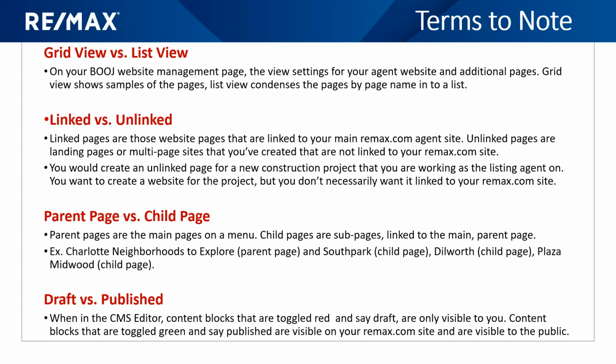Think about this like when you're looking at the menu, you have the main page that's showing up, and then you'll have sub-pages underneath that. The main page is going to be your parent page. The sub-pages are going to be your child pages. For example, if we had as a parent page, as a main page, Charlotte neighborhoods, then your sub-pages would be the individual neighborhoods listed out. So South Park, Plaza Midwood, NoDa, stuff like that. So the parent page is your main, and then your sub-pages are your child pages below it. And again, this will make more sense once we get in there, I promise.